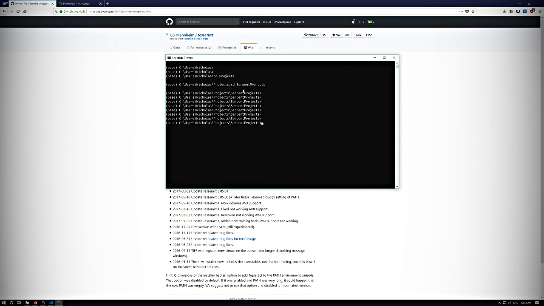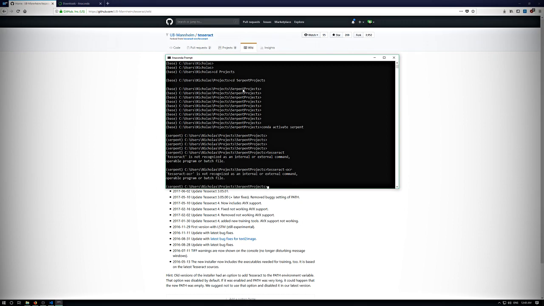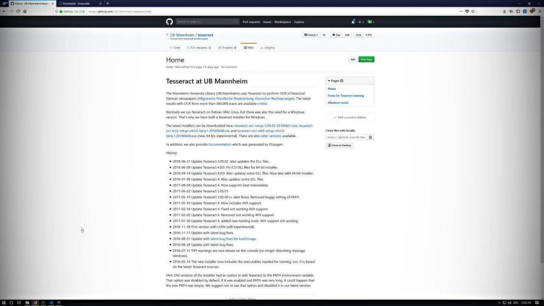Now, we don't necessarily need to scope it in Serpent.AI for now. Scratch that. We're going to do it. Activate Serpent. All right. And how do we know if Tesseract is working? Well, what if we were to do Tesseract? Okay, OCR. Did it not add it to the path? All right, that's a possibility, right? I highly doubt I skipped it. I was going really, really slowly in the setup.